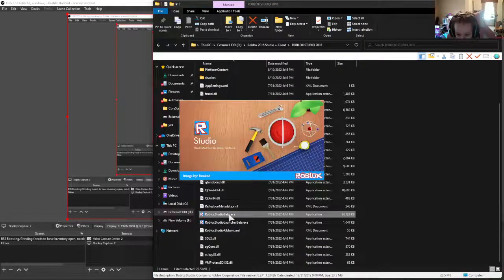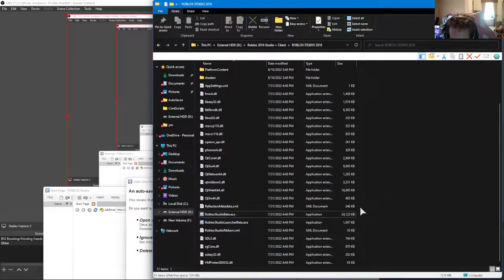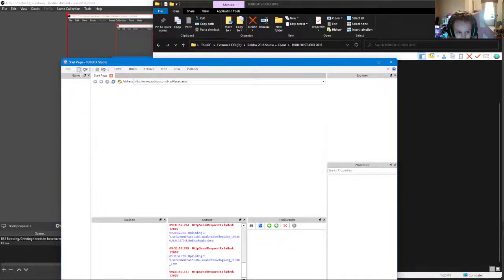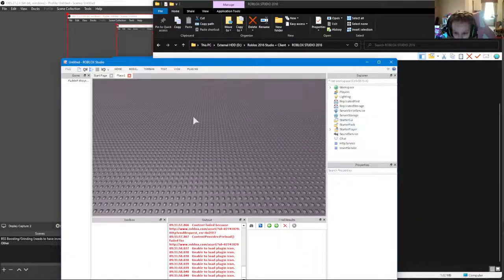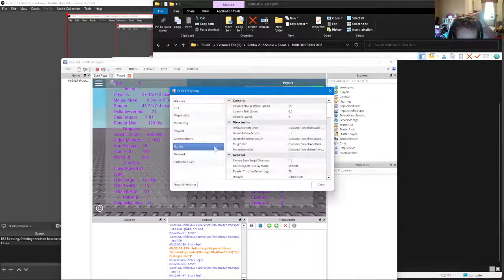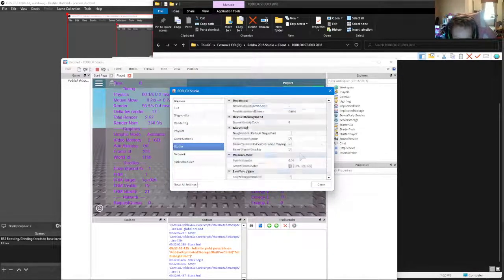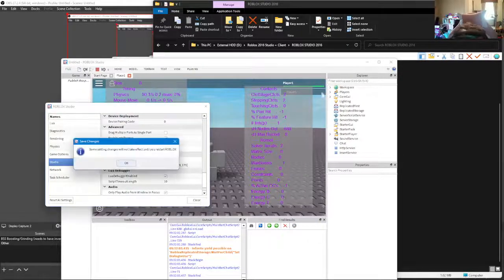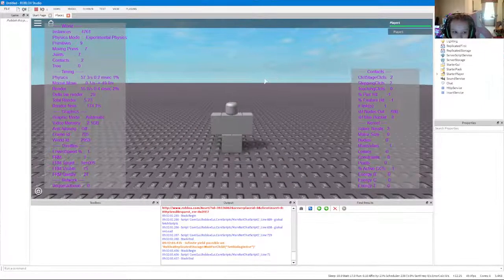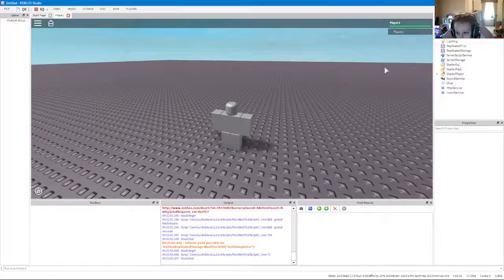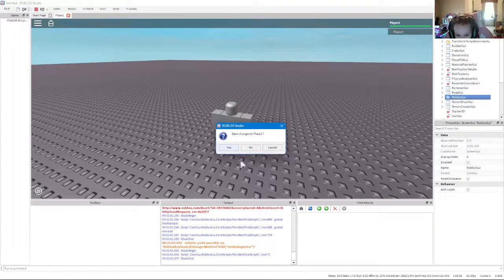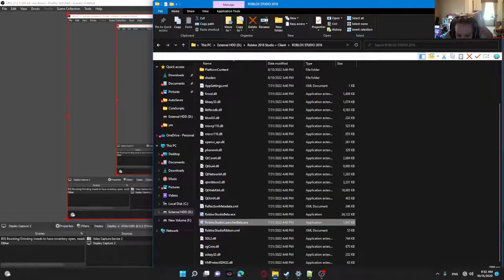And I'm gonna open up the Studio Beta. Don't open the launcher because it'll try to update it. This is just the studio itself. You want to play. Also, there's an option you need to have turned on, and it's down here in advanced. You have to turn on Show Core GUI and Explorer while playing. So now, what you want to do is copy Roblox GUI, and then close out the studio.